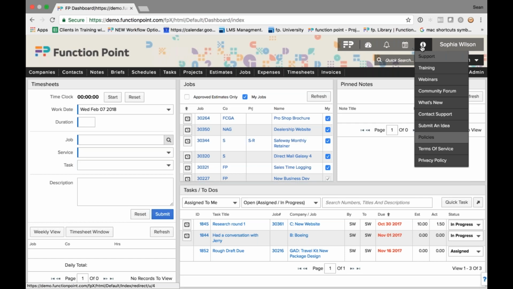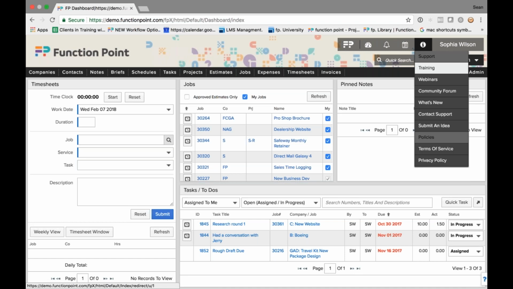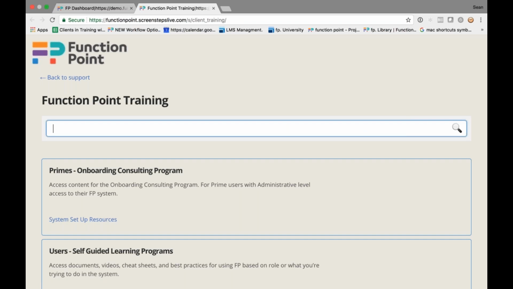Another very useful part is this little eye icon here. So if I'm to hover over top of this, I have access to a large range of training materials as well as system information. So let's just say, for example, that I needed some information on time tracking. If I was to move up to this icon here, click on the training, I'll be taken to this training screen where I can go ahead and type in timesheets.